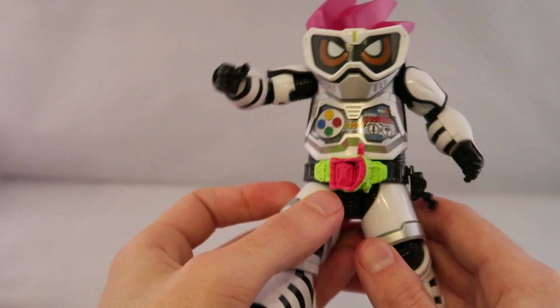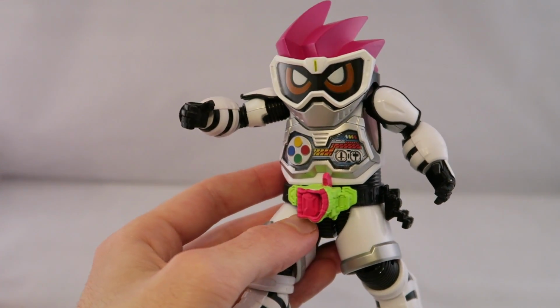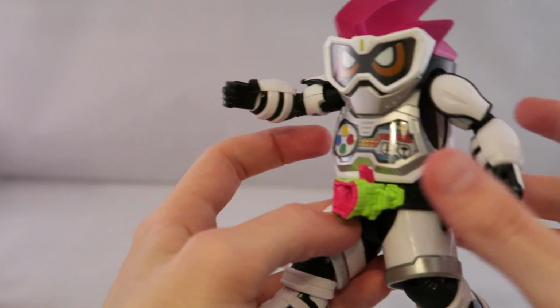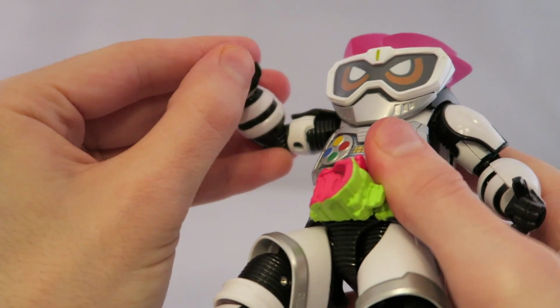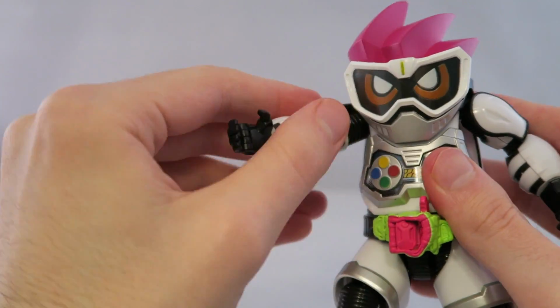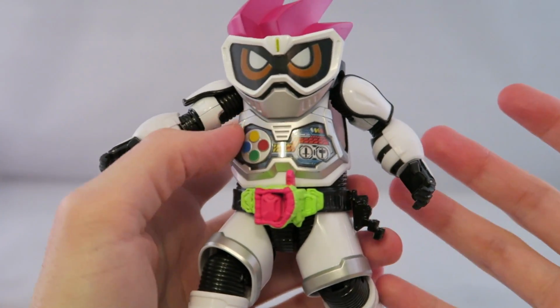And there's not really a whole lot else he could come with, given the fact that he doesn't really use any other weapons in this form, and this figure line doesn't have swappable hands. They use these little old school Sochaku Henshin finger joint hands, so I think that's finger joint hands. That was really weird saying. But yeah, this is going to be a pretty quick review because there's not a whole lot to go over.